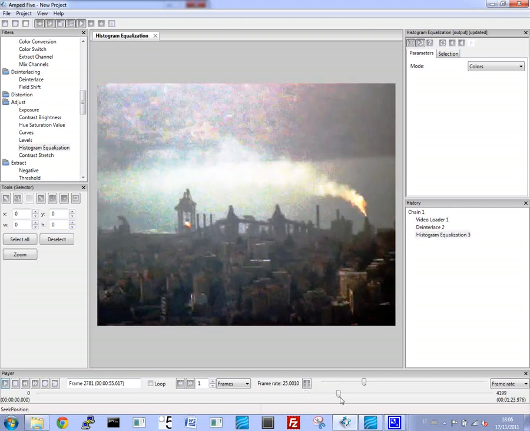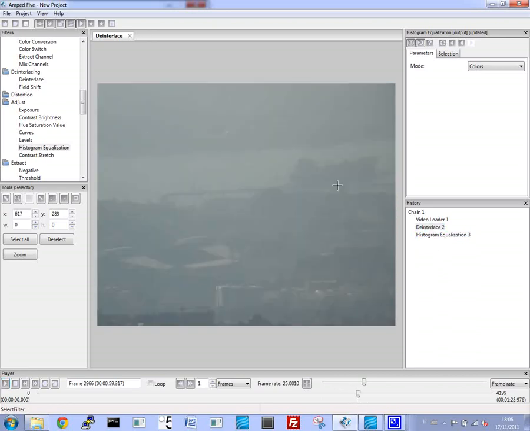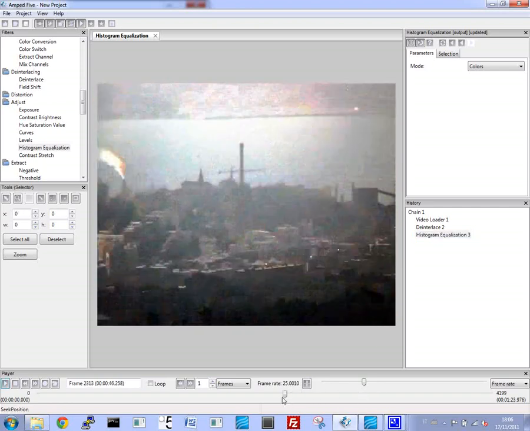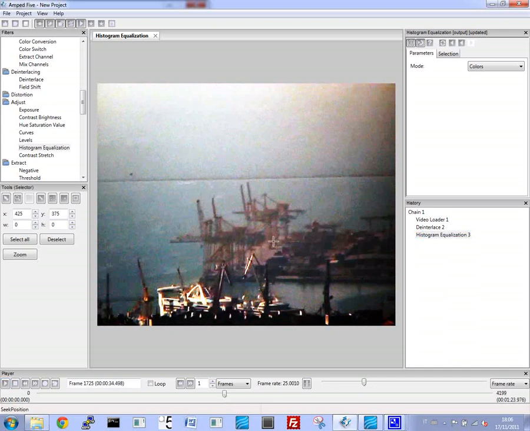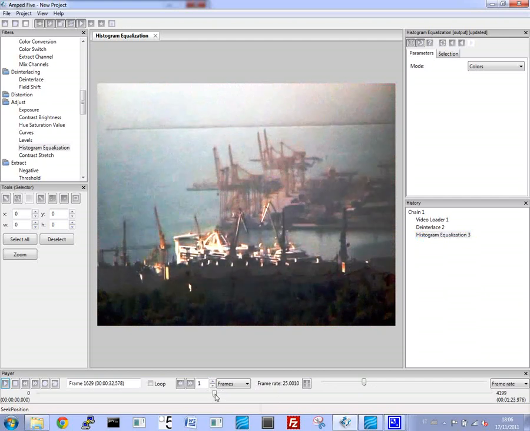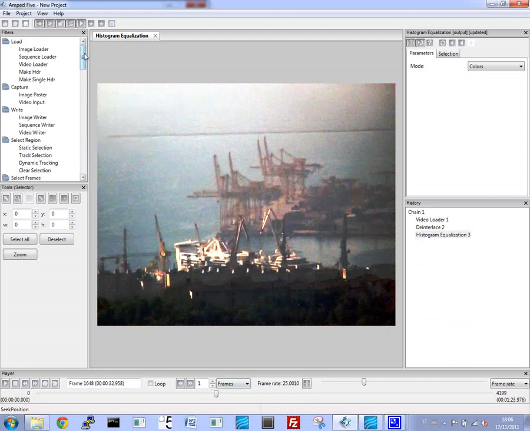Something that needs to be mentioned as we click through and show some improvements to various aspects of the video is that you can actually apply these filters to a video streaming in real time. So if you have a surveillance asset, fixed camera, UAV, human intelligence gathering video, you can actually apply these filters as you're getting the video. So it improves the quality as you need it, as you can see it. You can't always count on weather, you can't always count on a lot of other things, and operator jerkiness with the camera, things like that, that make things very difficult if you really want to see some fine details.